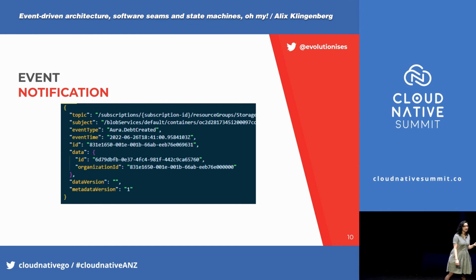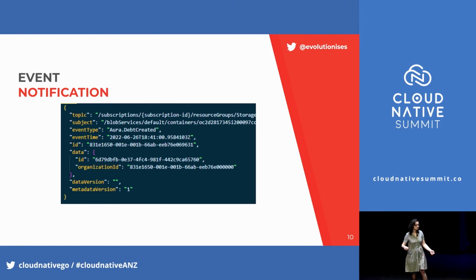And in the case of AlfiePay, this was the format that we used. We would essentially receive one of these. We'd say, oh, look, debt created. Do I care about that organization? If I do, I'll go find out some more information. If I don't, throw it away. Goodbye. So this was event notification. And I think the thing to note here is that if we did decide we cared about that event, we still weren't in a position to act on it just yet, because we knew it had happened, but we didn't really know anything else. We can't charge someone for something that we don't know anything about.